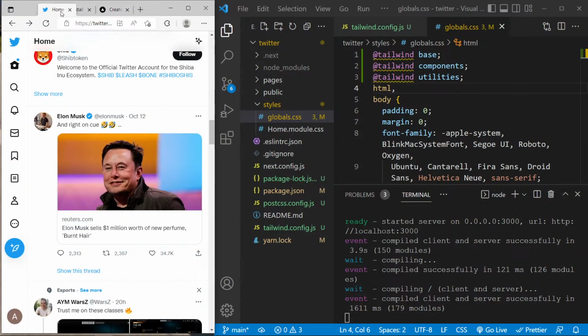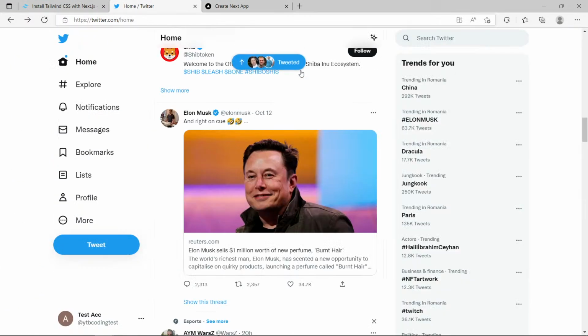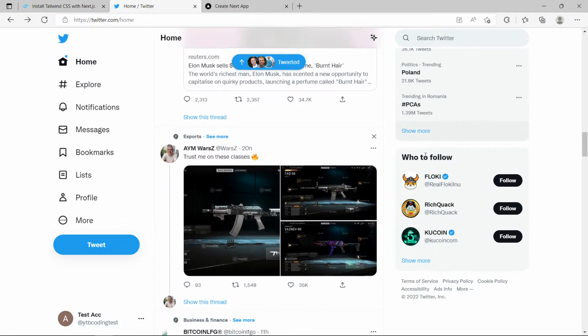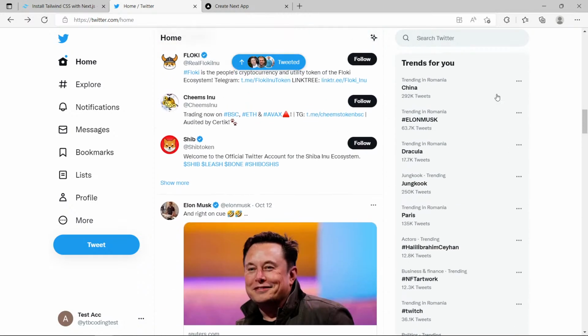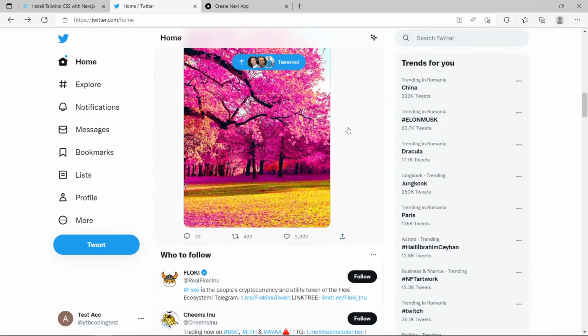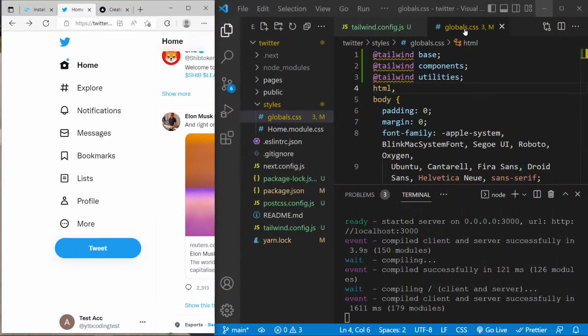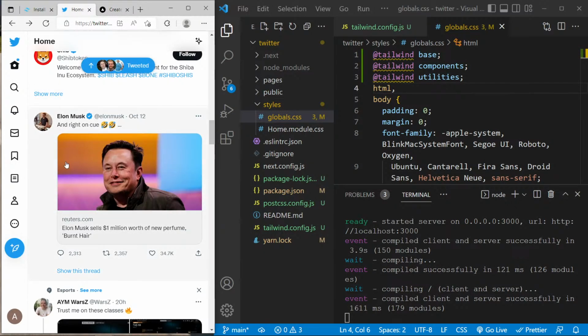Okay, so let's start. First, if you go to the main homepage, we can see here we have a left side. This Twitter app has three main parts: the left side, the middle part, so the feed part, and the right sidebar, where we have who to follow as well, and these hashtags that are trending. Okay, so let's keep this Elon face, because as you already know, Elon bought Twitter.